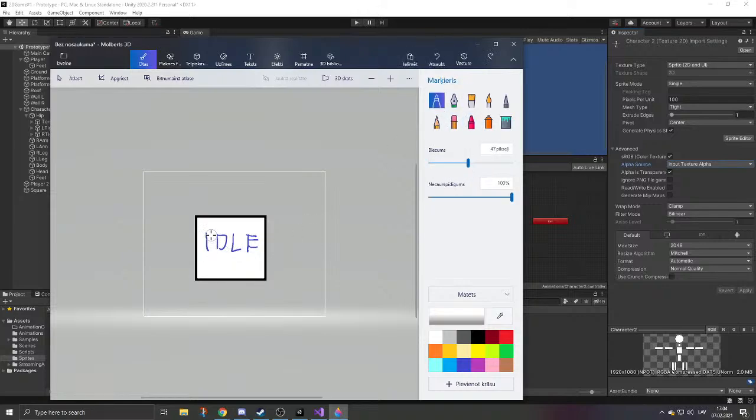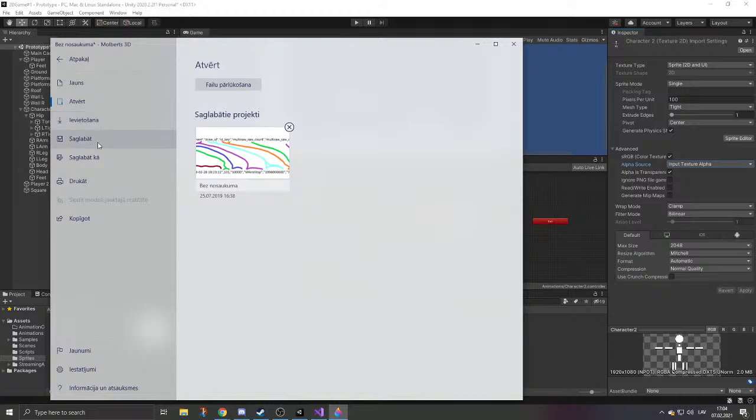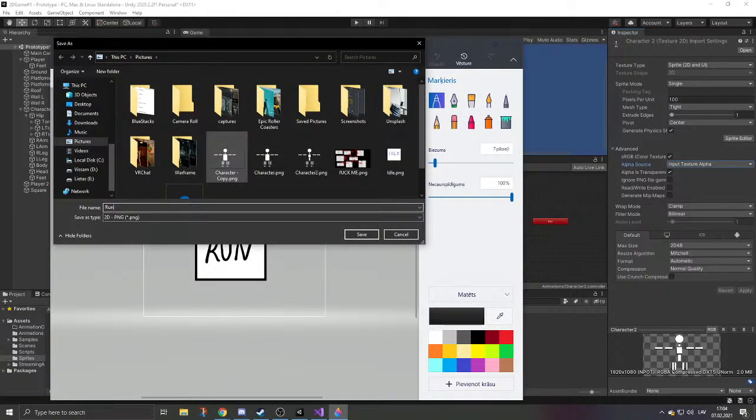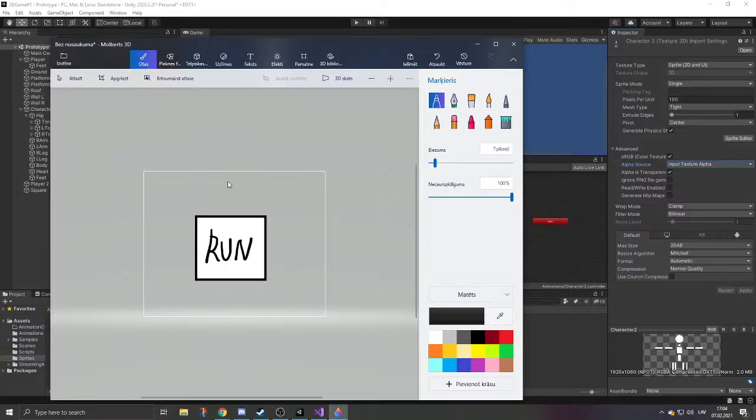Wait, too much. We'll go back to the small one and call this one run. I don't like how far that N is. Run. File, save as picture. Call it run. Genius.